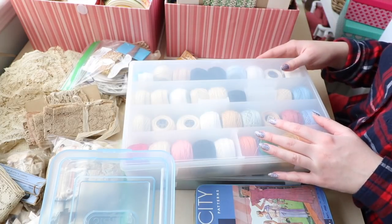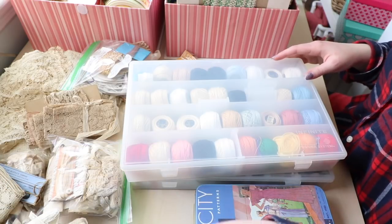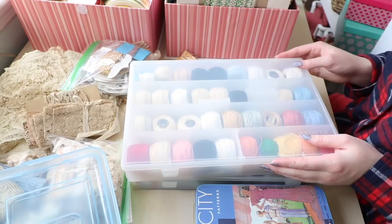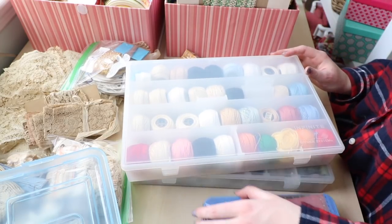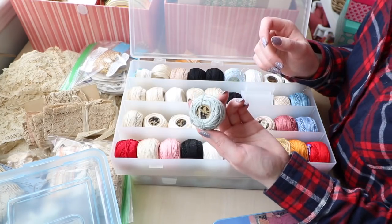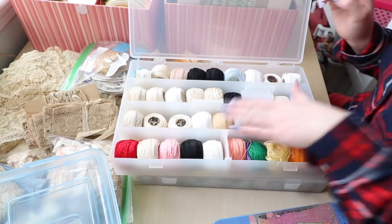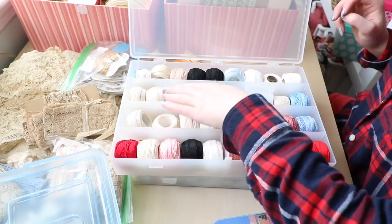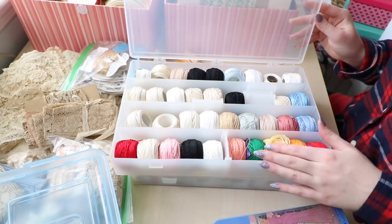Basically the way this worked is that nothing had prices marked, so I just filled a box full of things I wanted. Right at the beginning I found a box of lace I wanted, so then I just kept adding to that as I found stuff. I also bought two plastic containers full of embroidery floss. This one just has the larger, thicker spools of DMC floss. I own a couple of these in neutral colors and I like using them sometimes for decorative topstitching or for sewing eyelets.